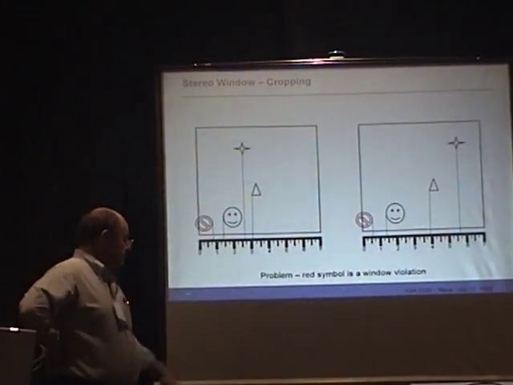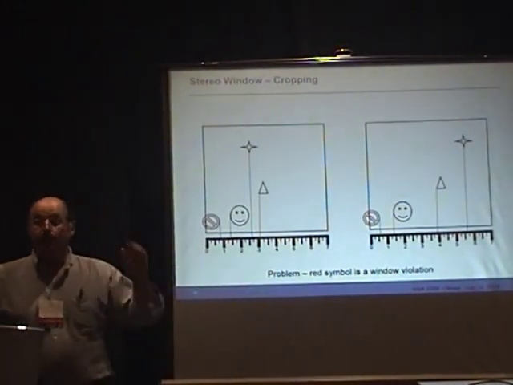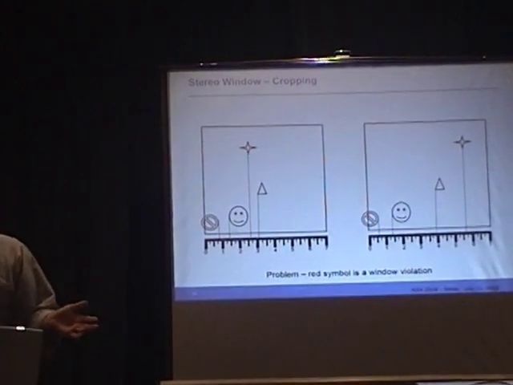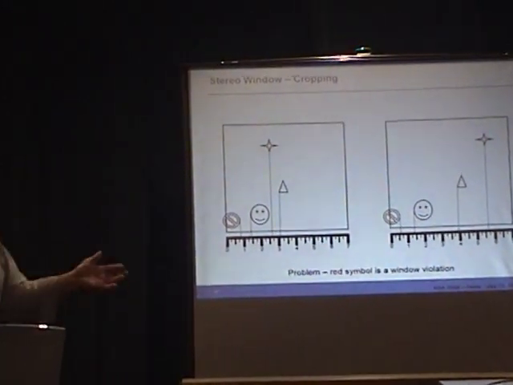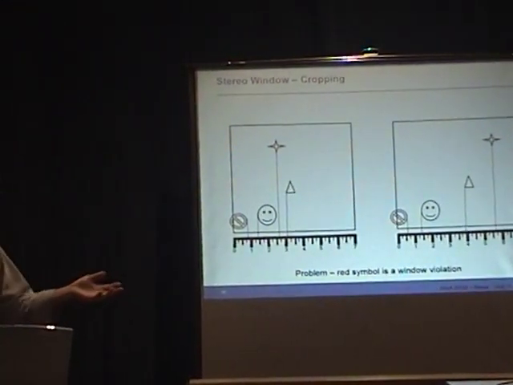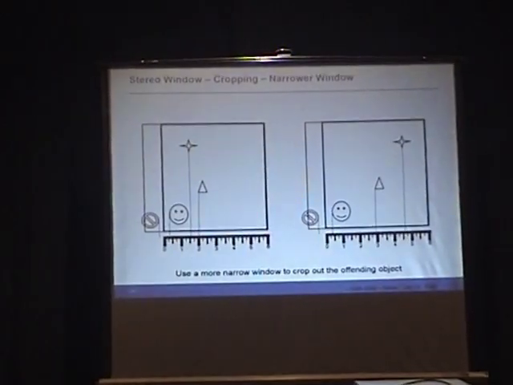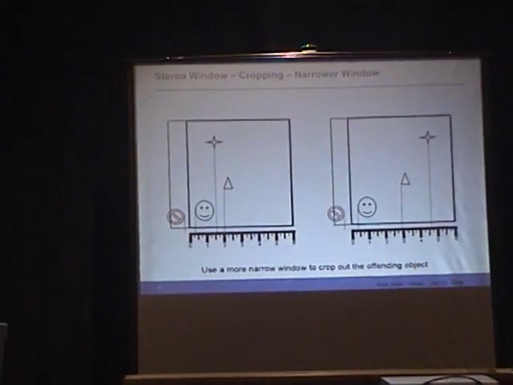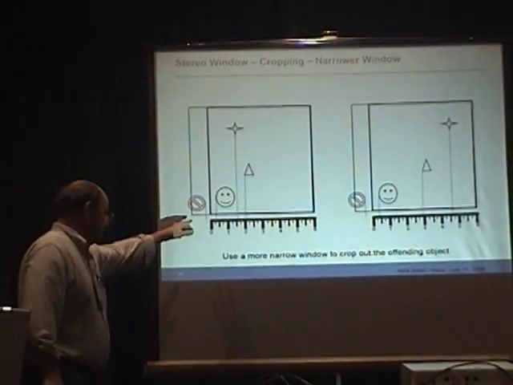The little smiley guy's still at the window. He's cool. So what can you do about this? You've taken a wonderful picture. You got a window violation. Your friends are not generous towards you. They remind you of that when you go to the club meeting. People hiss and boo and things like that. So you want to fix it. Well, there are a couple ways of fixing that.